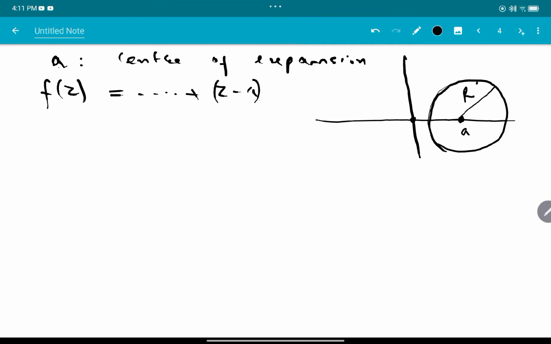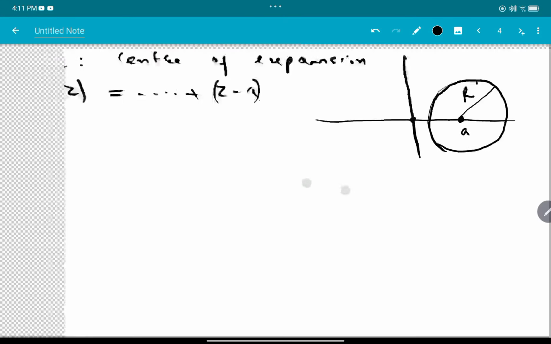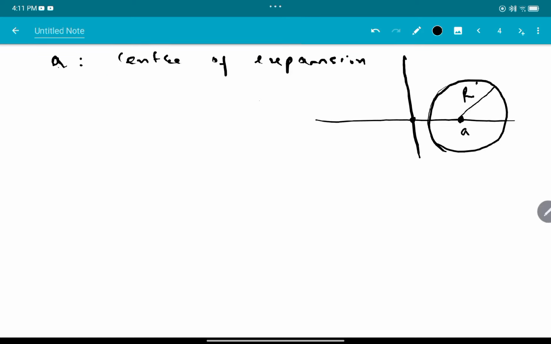That means expanding about a. There is one more meaning of this, but I will not touch that right now. One more thing: I will use two points. One point within the disk, suppose here is a point, the point is z. Another point I will choose exactly on the boundary. This point on the boundary will be denoted by gamma. This is our variable of integration. I am going to use Cauchy's integral formulas.